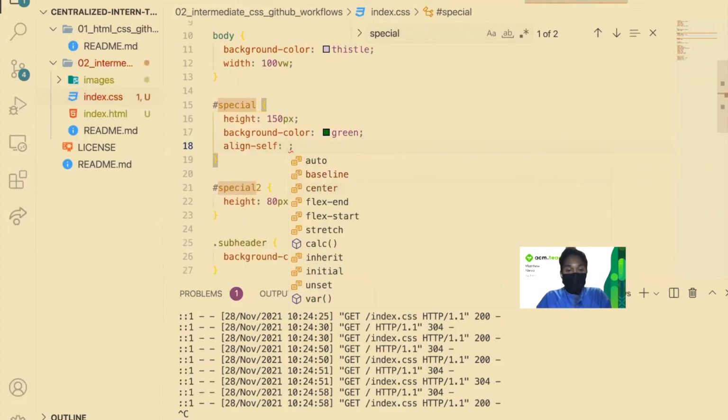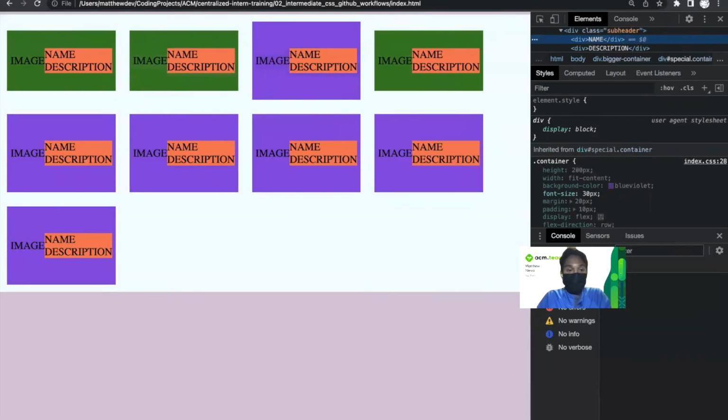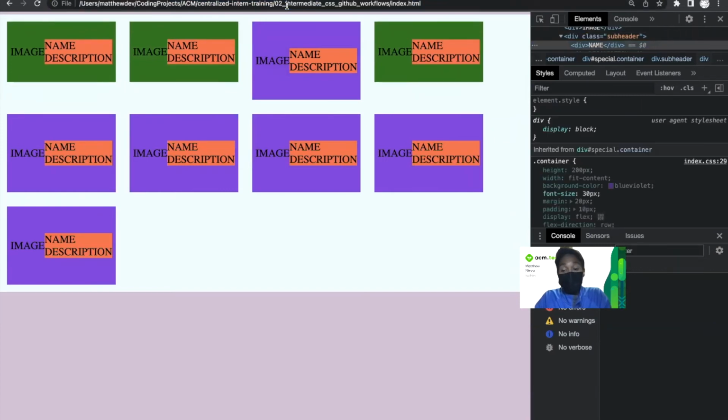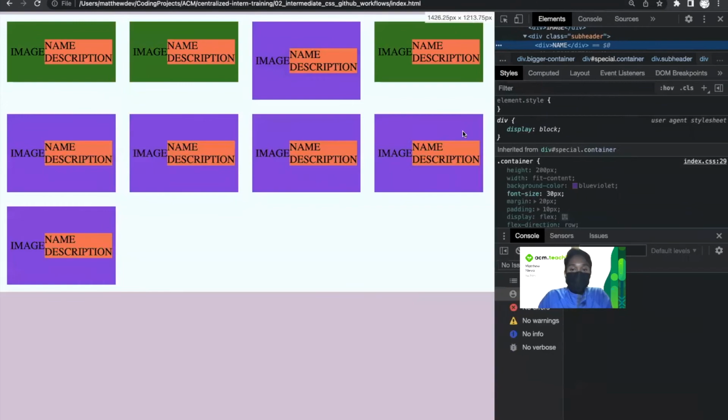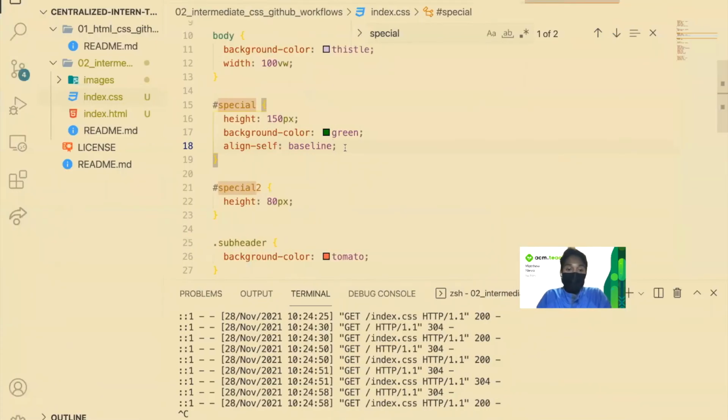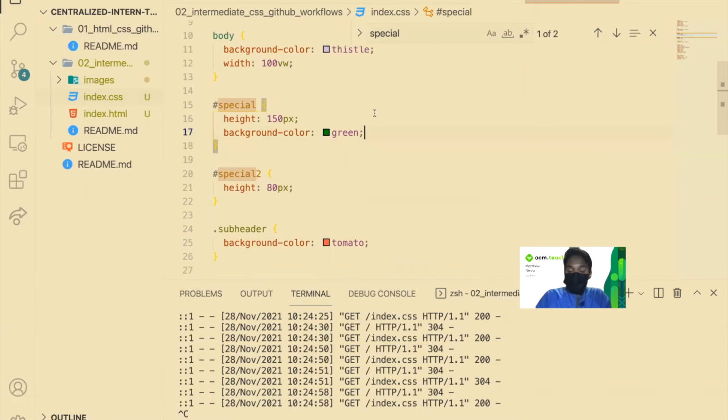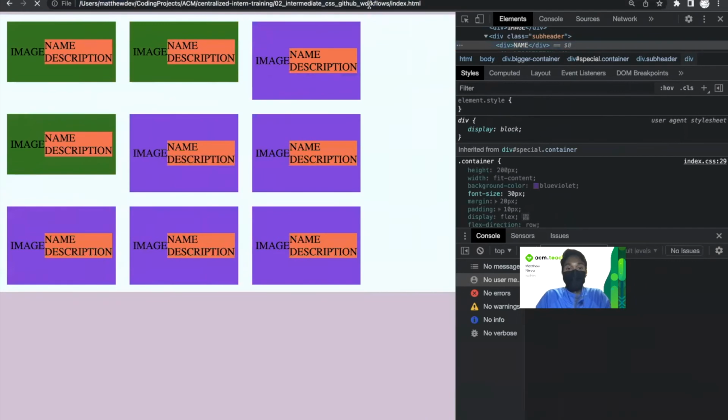In our case, we can make align self baseline, and we can see that all our green sections are going to be not centered, while all of our purple ones still stay the same. So with this, by simply adding in align self or justify self, we are able to change the layout of specific items inside of our Flexbox to see if we want something to stand out.